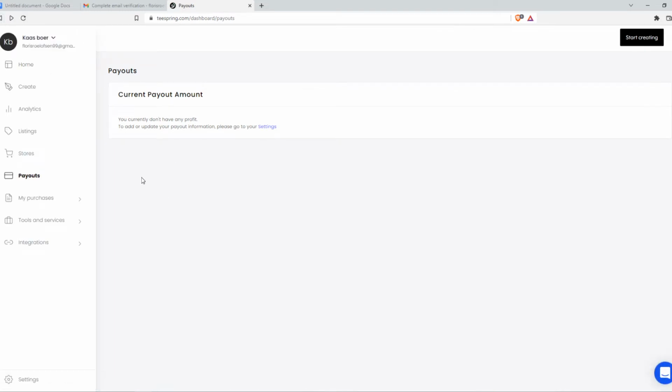Once you've done that and you go to payouts again, there will be an amount available here. For example, $200. What you can do is hit withdraw, transfer the money, and then it will be transferred into your PayPal or Payoneer account. This can take a few days max. With PayPal it's often very fast, but yeah, this is basically how you can do that.